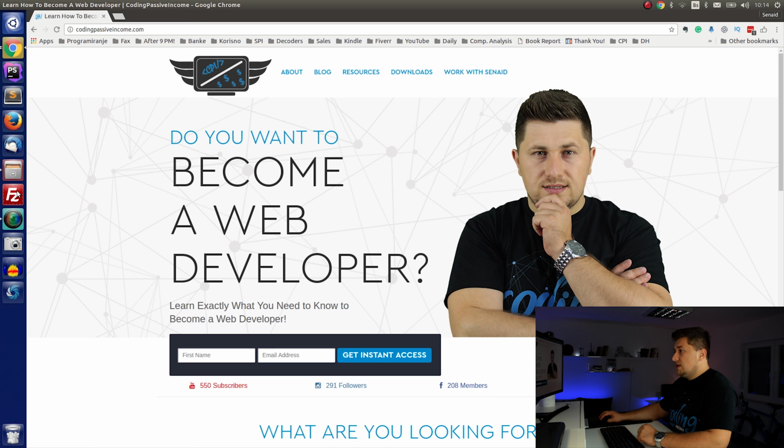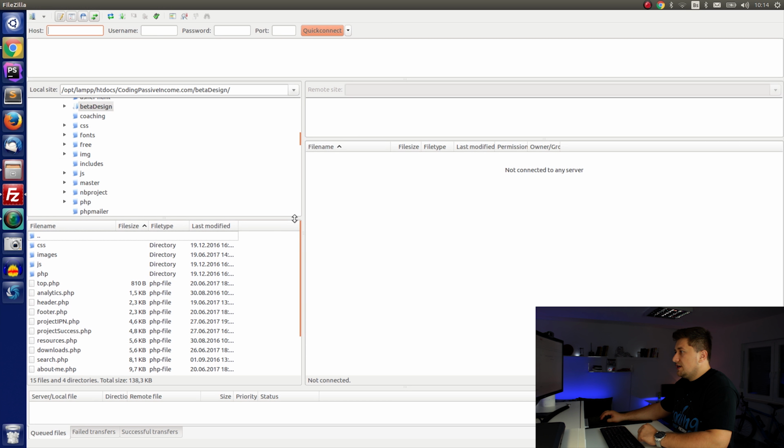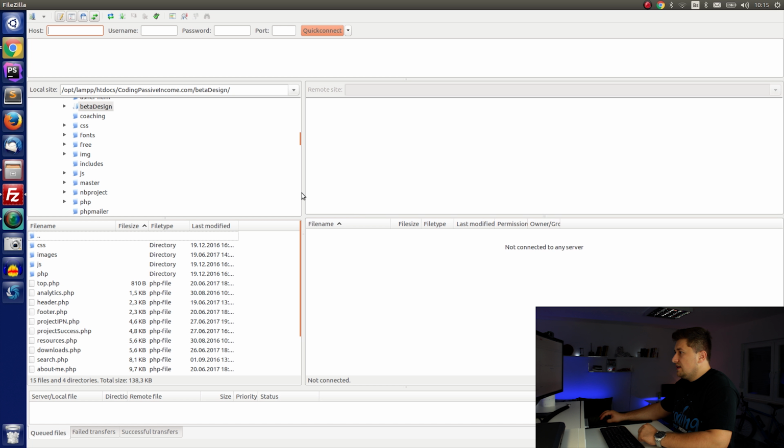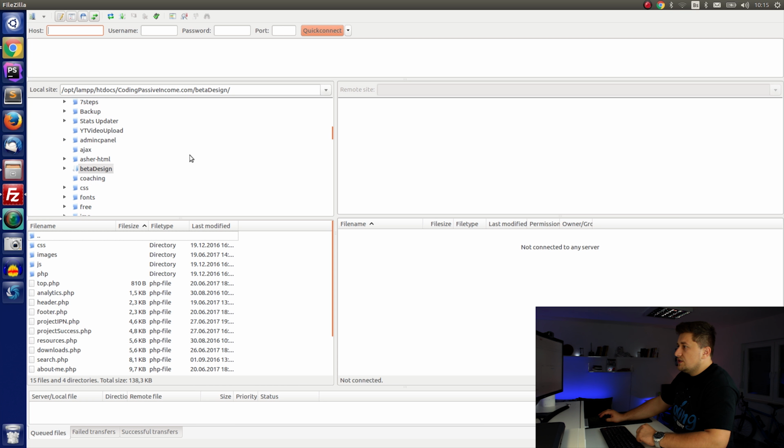I have already installed it, and once you open it, it will look pretty much the same on every operating system. As you can see, on the left side I have the tree with all the directories that I have.